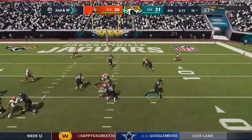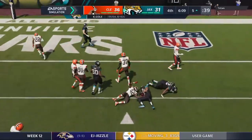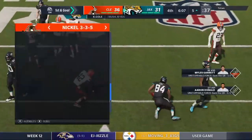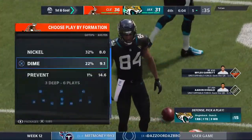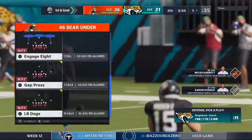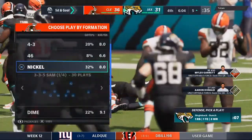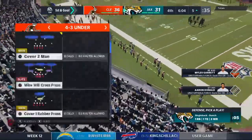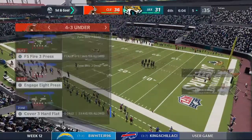Well, they'll run it here on the jet sweep. And able to get him down, but he does reach the 5. It's a 10-yard gain there to set him up 1st and goal. I think the reason this play is so successful is not just the blocking at the point of attack, but how about the speed at which he takes the handoff? He's in motion already, so he's not coming from a flat start like a running back often is. He's at a full run by the time he gets the football.